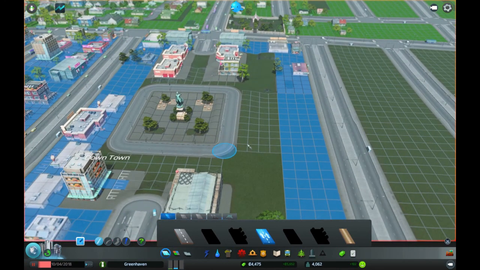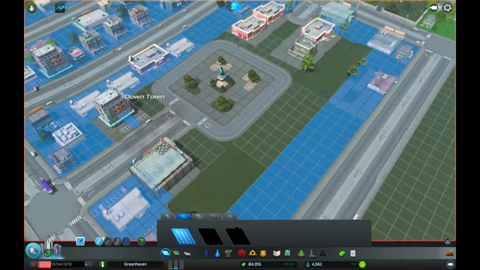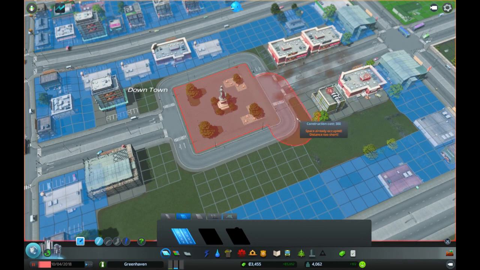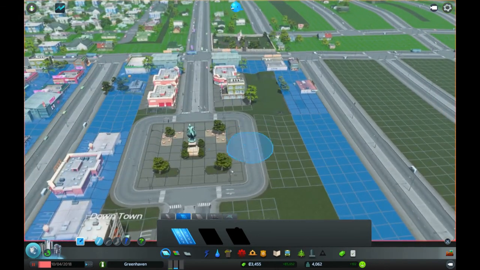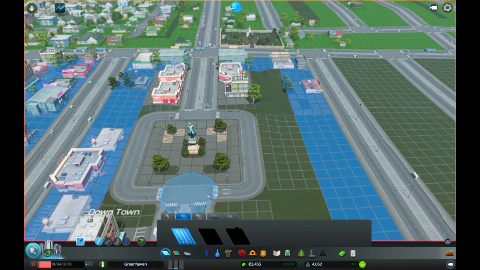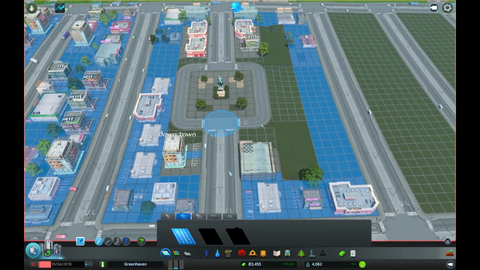Okay, so now we've built a one-way system all the way around it, and then all we've got to do is connect it with these. All the way up. Boom. All the way down. Boom. And there we have a roundabout, still a roundabout, same as every other roundabout. The difference is it's just got something nice in the middle of it that makes that area look a little bit more special, I think.